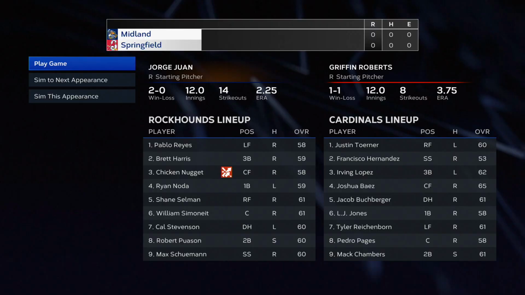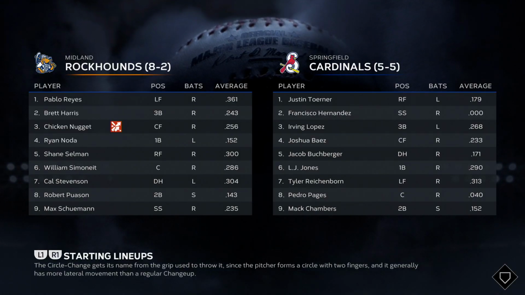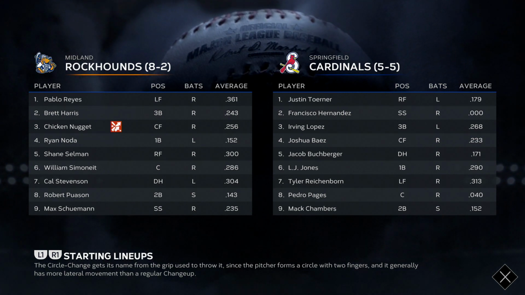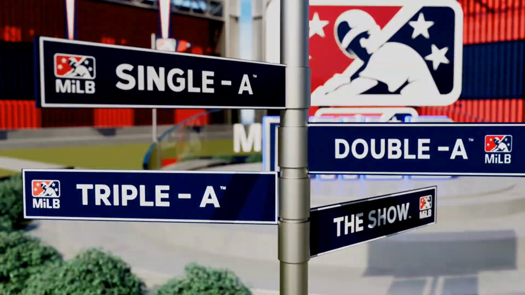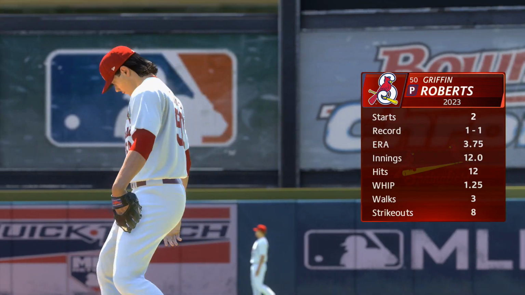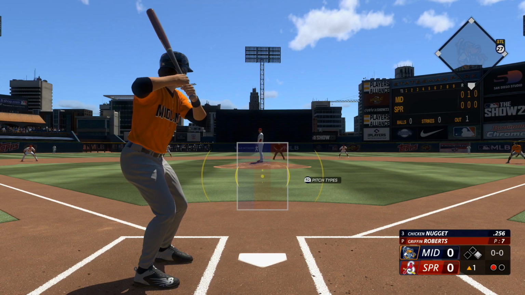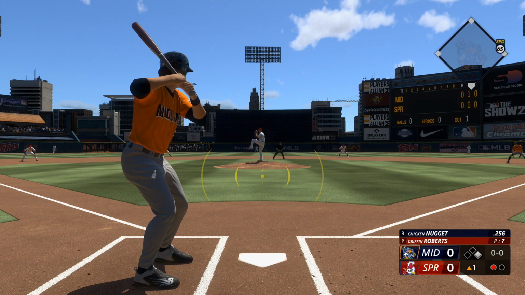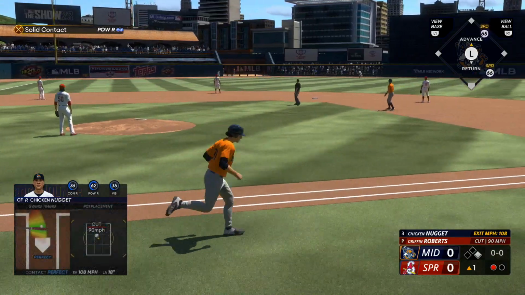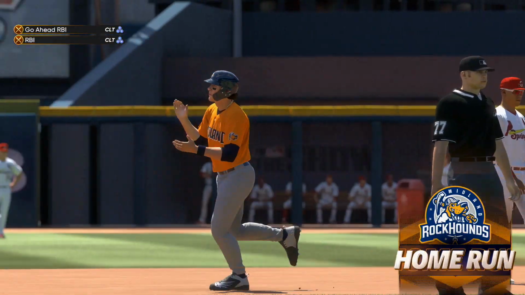Play this. Last episode started off rough, so let's try to start this episode off a little bit better. We're just getting used to everything and everything's going all right. But let's get started. We're gonna be versus Griffin Roberts. Up to the plate, let's go. Can we get something in play to start us off? Maybe just a nice base hit, or maybe not. Maybe not. I'll take it. Let's go.